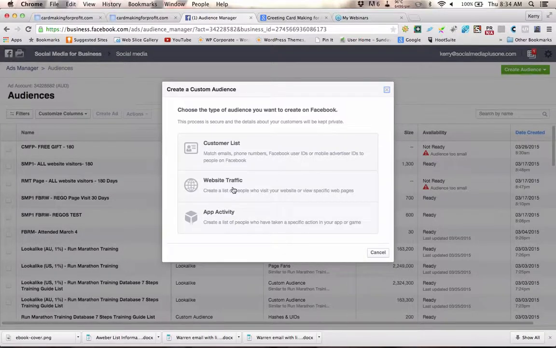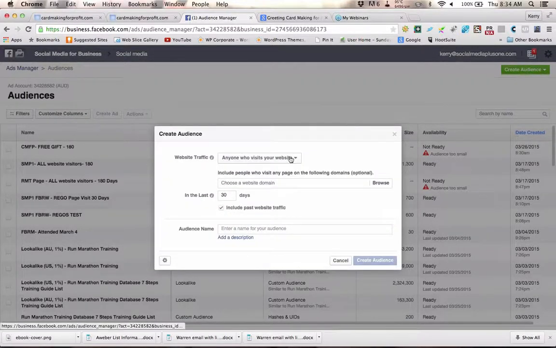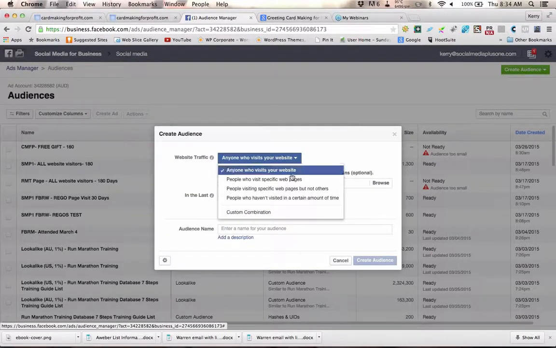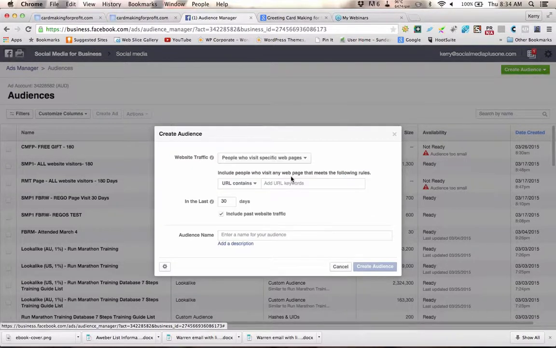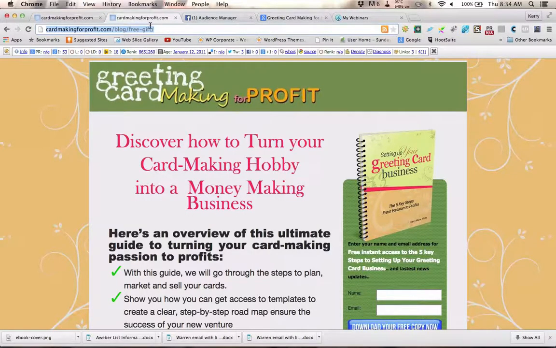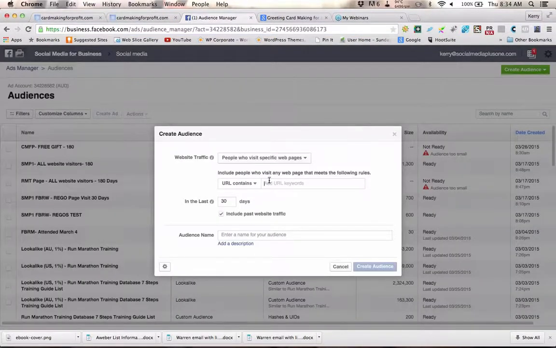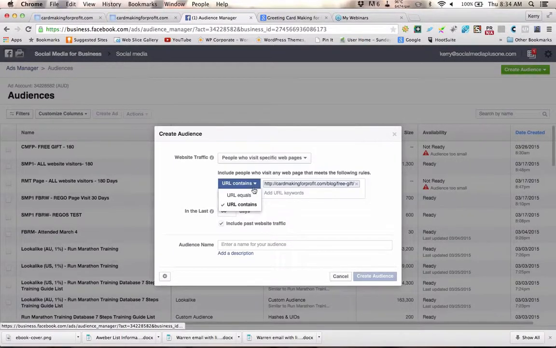And I'm going to go website traffic, people who visit my website, people who visit specific pages of my website, URL. Go back to, try to see, URL contains free gift, or we might want to do equals to.